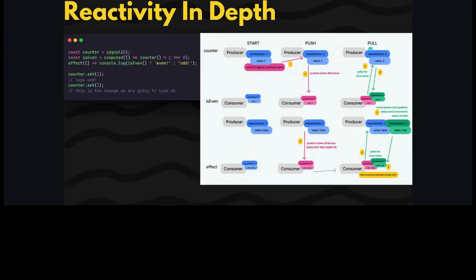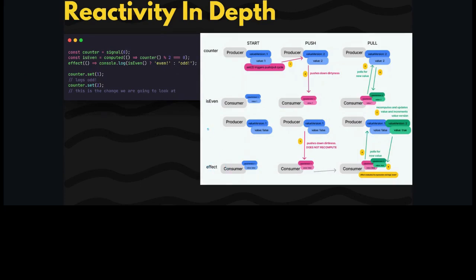So isEven pulls the value, and the value version of isEven is now 2, because the value of isEven changed. The value version of the producer of isEven will be incremented, and then my effect will be notified.